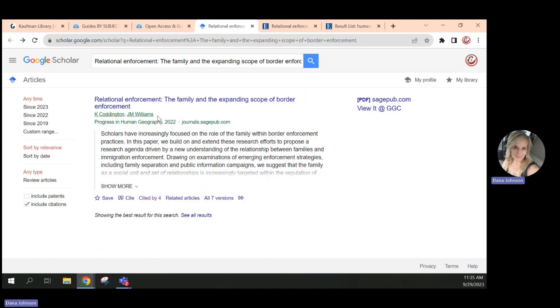But it also just depends on the context of the search. There may not be a lot of research on your topic. This one was just published in 2022, so not a lot of people may be aware of the article. That may be why it's not cited so many times. I don't know. Okay. Also, in addition to that, I can click here for related articles.